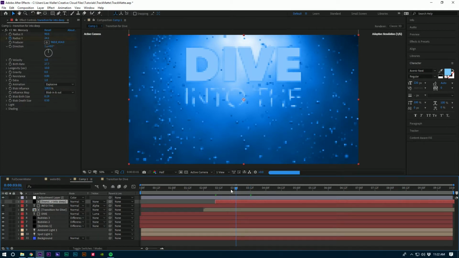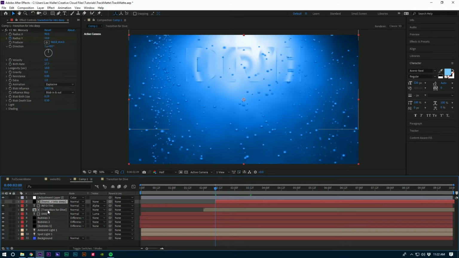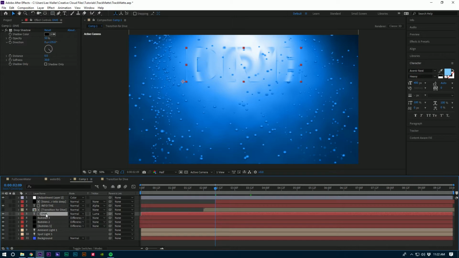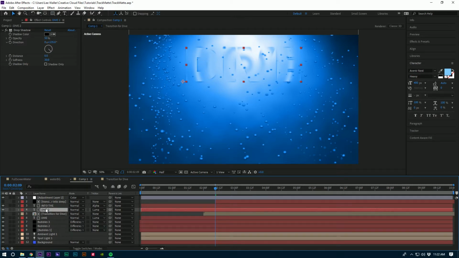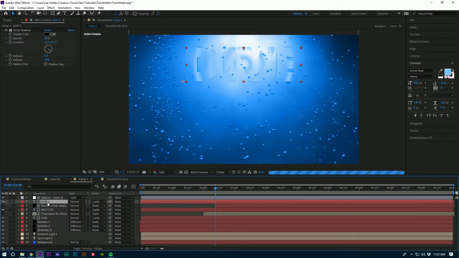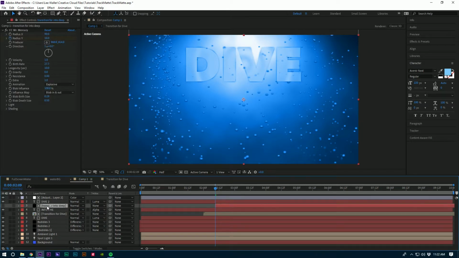And then we're going to need our next text layer to speed things up. We can duplicate the word dive, Control D. And let's bring that on up above this transition into the deep. Let's drop it right above there. And we're actually going to duplicate this one also, that transition into the deep.